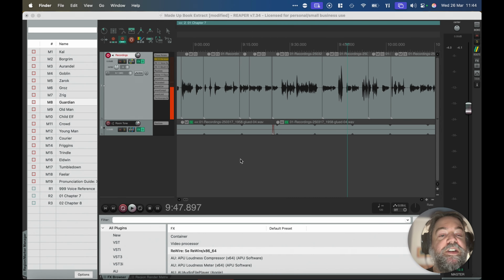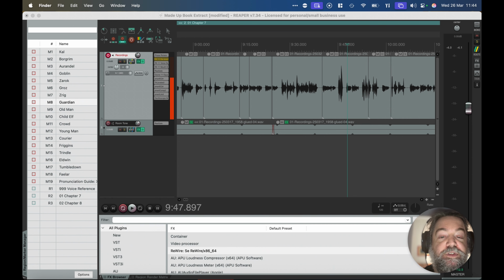Once you have finished recording a chapter, the next thing you need to do, if you're proofing outside of Reaper, is setting it as a region and then rendering, aka exporting it. That said, you can delay the rendering until later if you're proofing inside Reaper, although there are some good reasons to do it early even then, which I'm going to talk through later in this video.